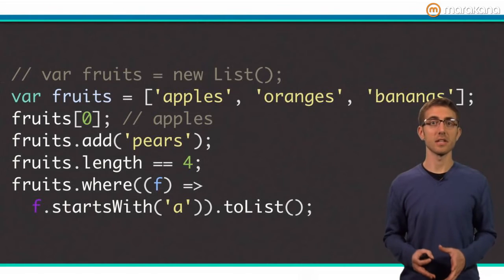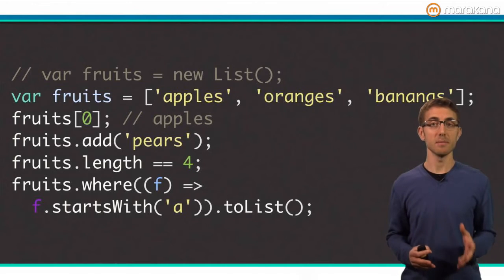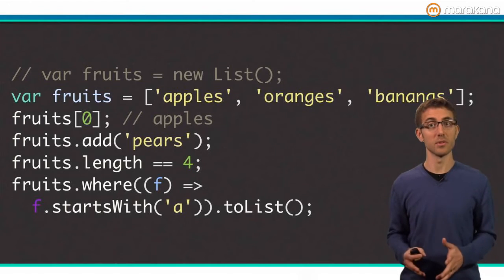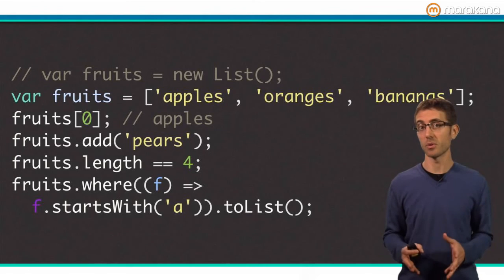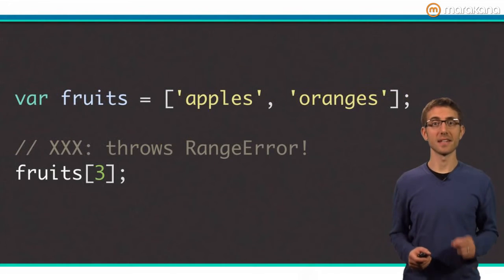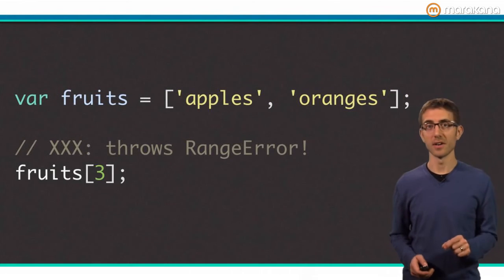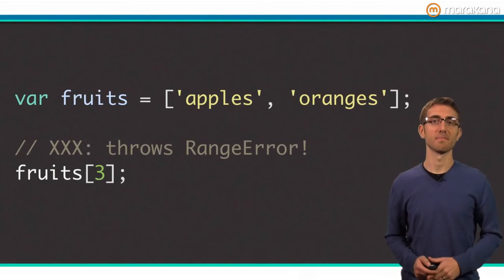Note that you can declare lists in 2 ways, using the constructor from the list class or using the square bracket literal. Remember that lists implement collection, which extend iterable, so a list can be filtered, transformed, and more. You can see here an example of filtering the list for only items that start with the letter A. It's important to know that accessing an index that is out of bounds throws a range error. Dart doesn't keep on trucking, it tells you right away that something is wrong.